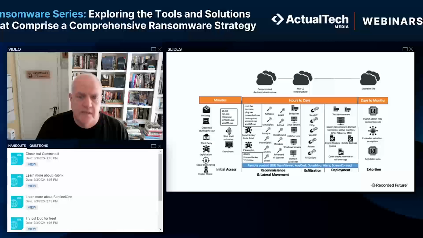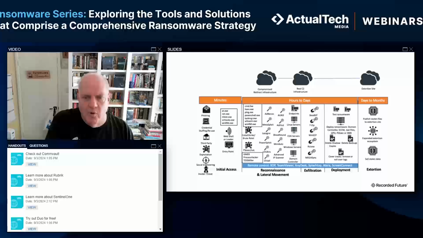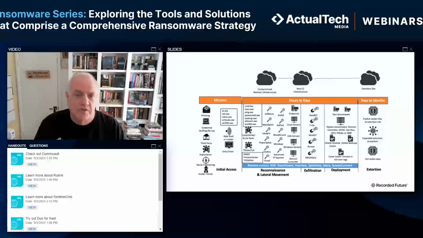Now, we also see some third party. That is, ransomware actors or initial access brokers will gain access to a network. They realize that that network is connected to more valuable networks, so they jump over there and they deploy their tools on those other more desirable networks. So we do see some third party.